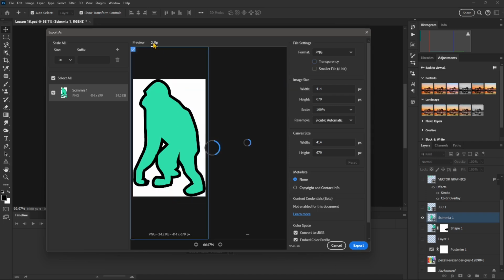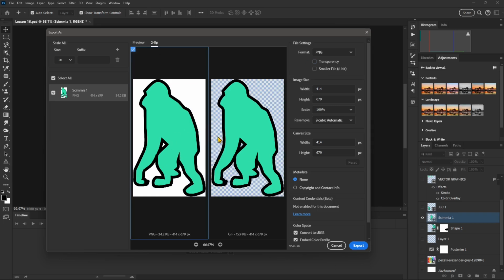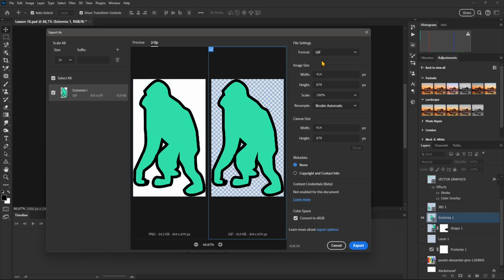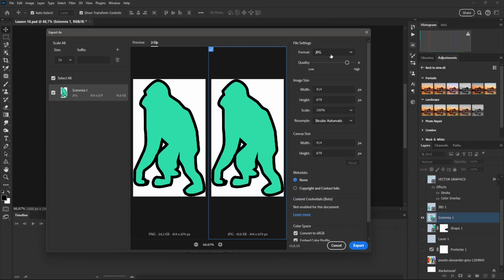Now, if we select the other format, we can see different options. And so we can use transparency or not. Now, if we export as JPEG, we will not have transparency. So we will not have a transparent background. We can also change the quality. We can make it less heavy. And here we find the differences. So this is 34, this is 13.